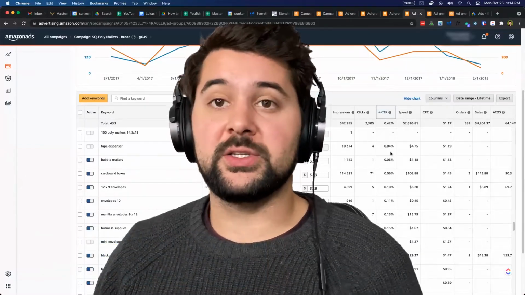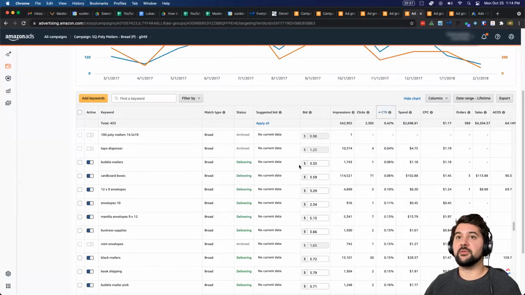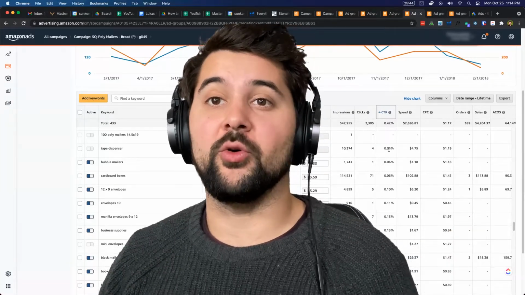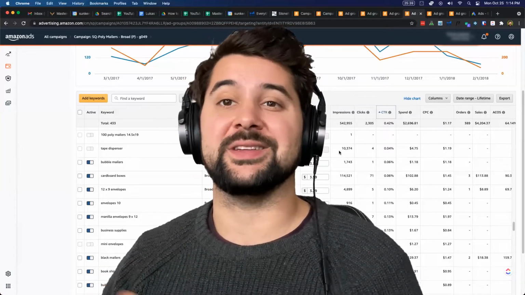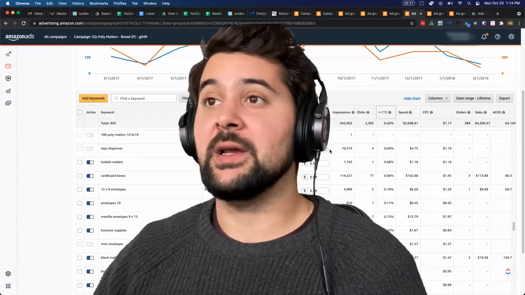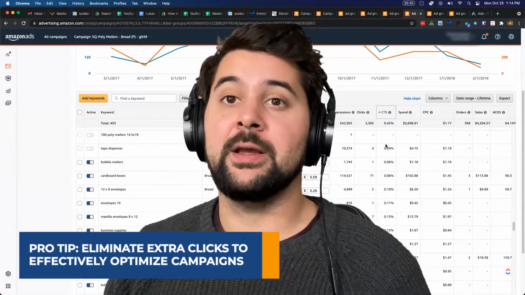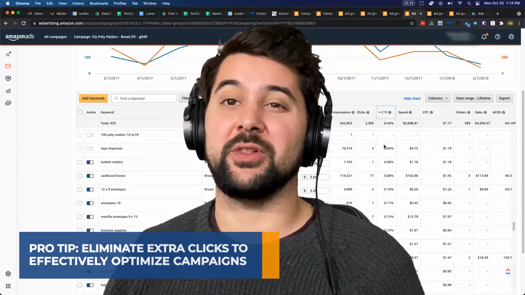Likewise with the CTR, so you can do this both ways as well. So looking at your lowest CTR items, so here we're looking for the polymailer. Somehow in our keyword research, tape dispenser got in there and the click-through rate for that was just atrocious. Granted, we didn't spend that much money, but if we would have added another tape dispenser type keyword, or just lifted up all your bids because you're trying to increase revenue there just for the entire campaign, you just did a flat bid raise, this could get to the point where you're actually starting to generate a lot of clicks. So if you took the time to eliminate that, you reduce your potential for waste, which is really, really useful when you're dealing with a lot of keywords.